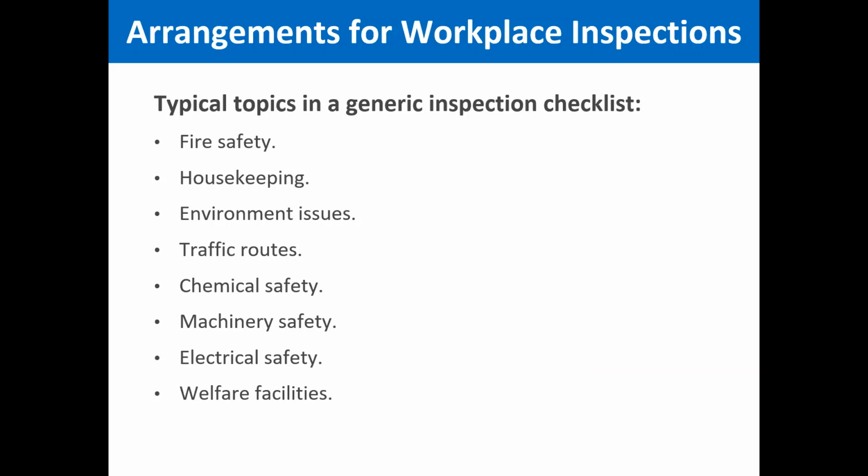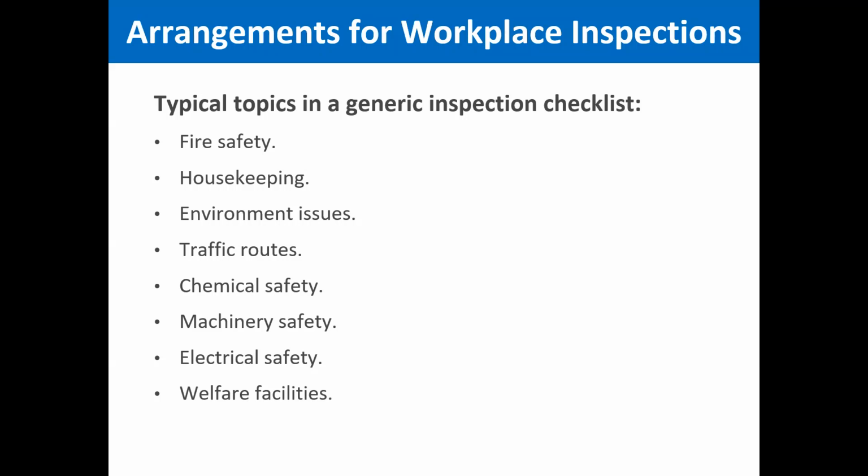Normally in a workplace, you will include fire safety. Obviously, you will include firefighting. You will check that there is a fire extinguisher or other firefighting means in place. You will make sure that the fire exits are available. The fire exit must always be open. They can never be locked. So you will put that in your inspection checklist.